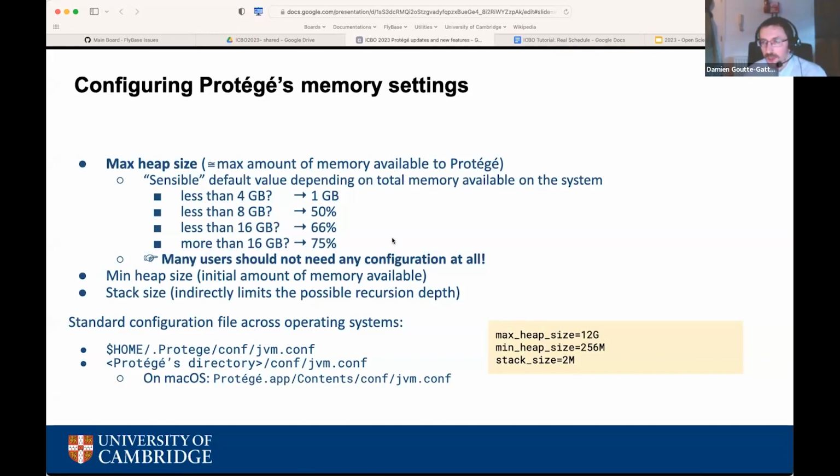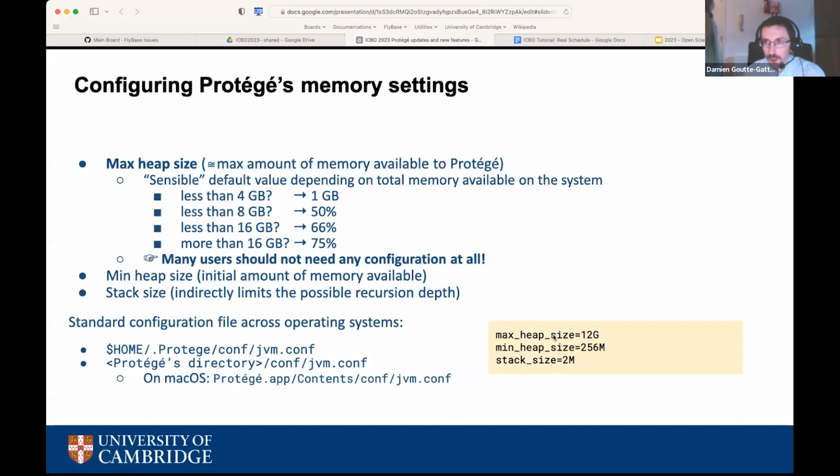If you do need to change the amount of memory allocated to Protege, there is a common mechanism to do that across all platforms, Windows, Linux, and macOS, which is this file called jvm.conf, which you can find either in your home directory under .protege/conf/jvm.conf, or directly within the directory where Protege is installed.